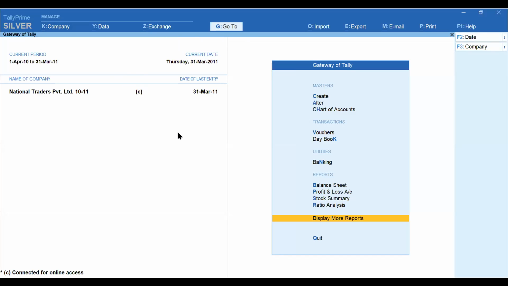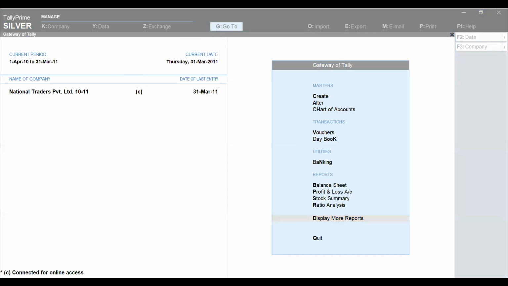Browser access means this company can be accessed through my mobile phone. Let us do it. I have created a browser access password here. Let me log in through that password and then I'll show you online.